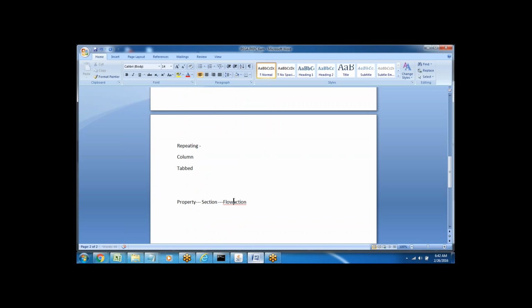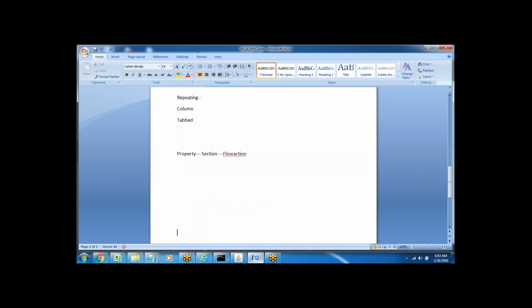So what is this flow action? We got some idea about the section. The purpose of the section is designing the form. After designing this form, the next step in order to move forward is to configure this section inside a flow action rule. What is its purpose? A flow action is just a container of section. Flow action is just a container of section.